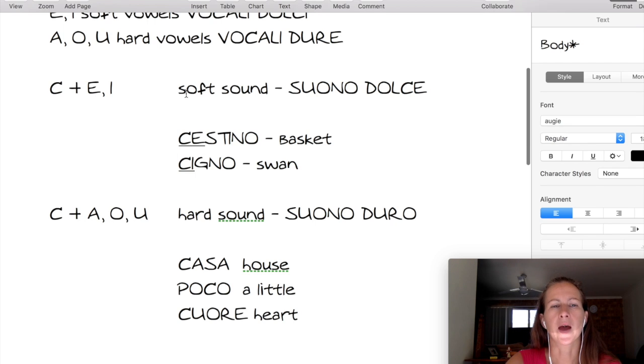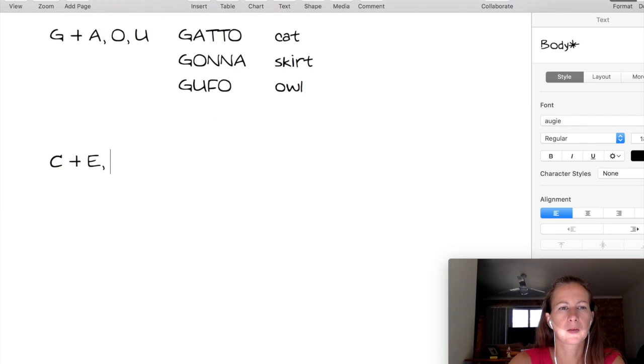So we have soft sounds and hard sounds. But what about if we want to have a hard sound with a soft vowel, or a soft sound with a hard vowel? So if we have the letter C followed by E and I, we usually have a soft sound. If instead we need a sound which is like Ke and Ki, so a hard sound but using E and I, we just need to put an H in between the two letters. So for example, if we want to have the sound Ke, we'll have to write like this: C-H-E, Ke. Ke is also in itself a word and it means which.